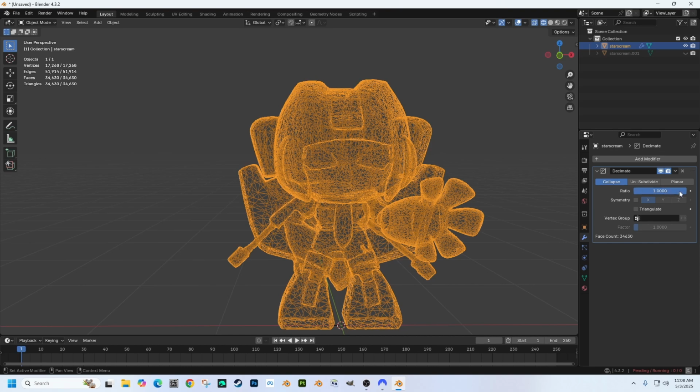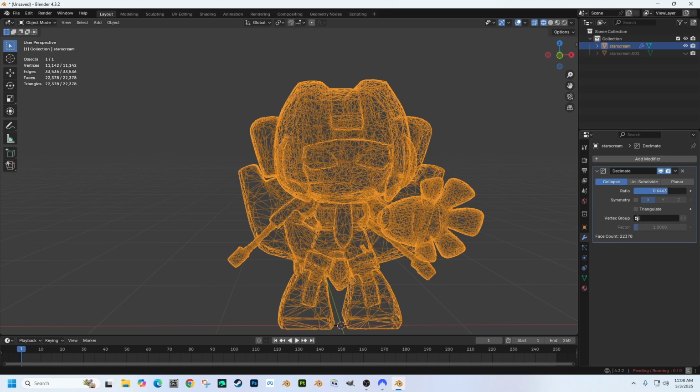So we'll do this and we'll scroll this down a little bit, see what happens here. As you can see, the vertices are starting to go down. You don't want to do this too much because then you're left with a blocky mess.